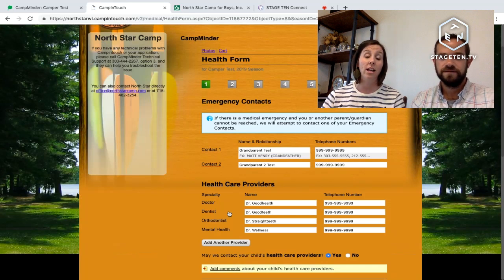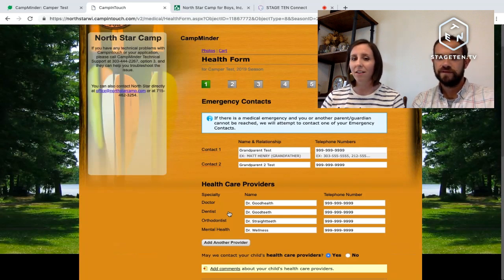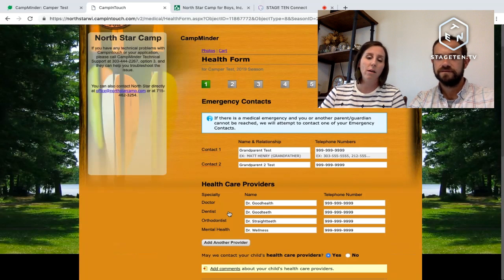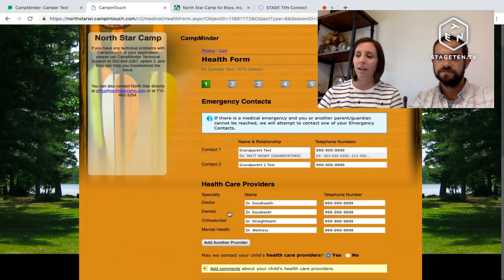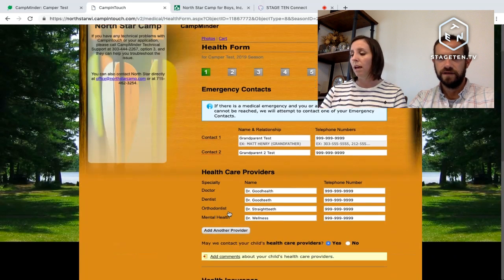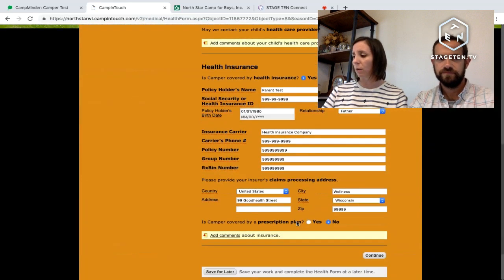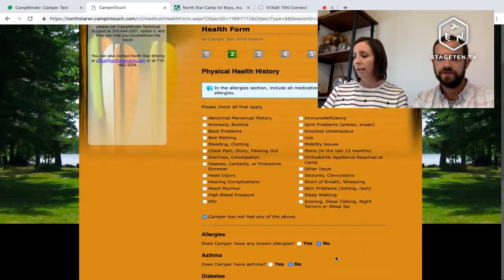The medical information that's required, the nice part is that none of it has to be submitted by a doctor for this health history form. So it's information that you, the parent or the caregiver, will have about allergies, past injuries, past illnesses, those sorts of things that you'll want to include in the form itself. I'm going to go ahead and skip through a couple of these pages. Most of it should be pretty self-explanatory as you walk through. But I do want to point out one piece on the health history form. We're going to scroll through.